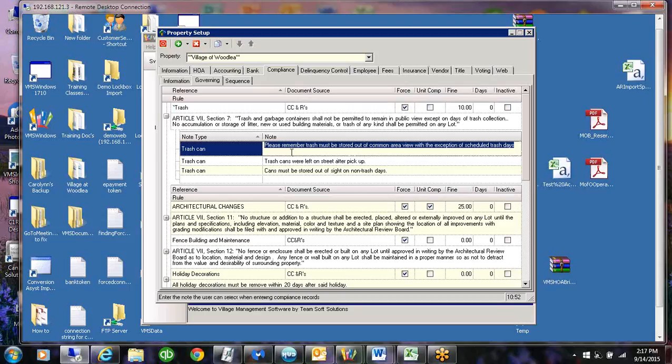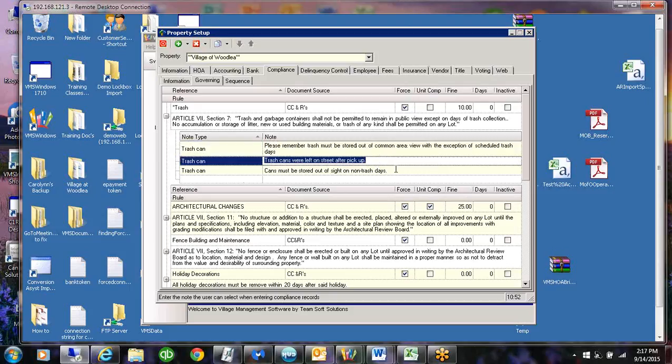Please remember, trash must be stored out of the common area with the exception of scheduled trash days. So instead of me having to type that for every single letter, if this is checked, I can click on an area within the compliance, and I'll see the list of these three options to pick. Trash cans were left on after street, cans must be stored aside on non-trash days. Whatever you want, you just add it.